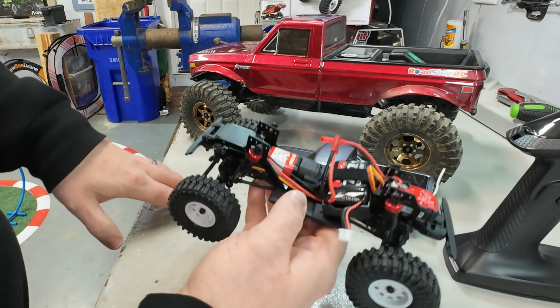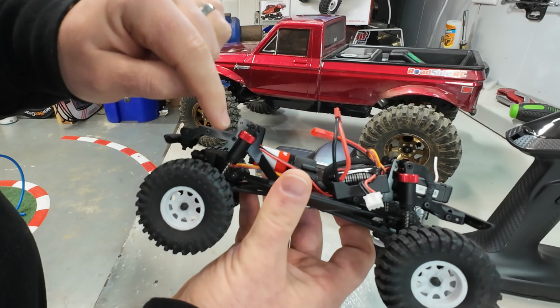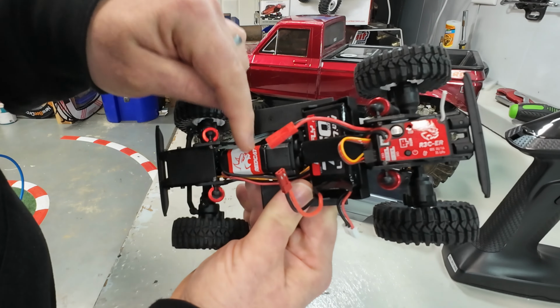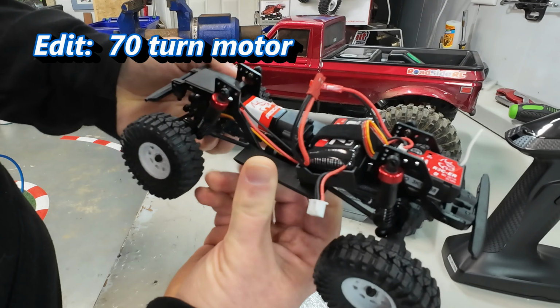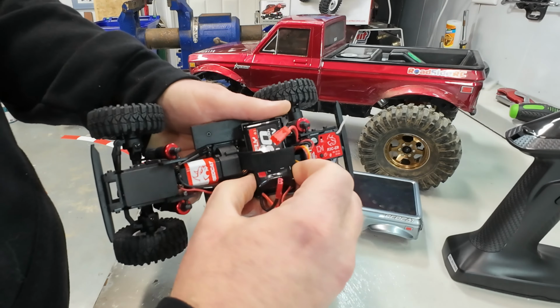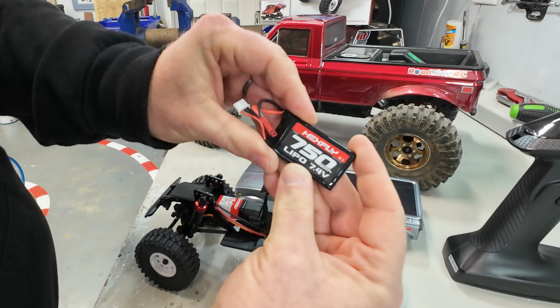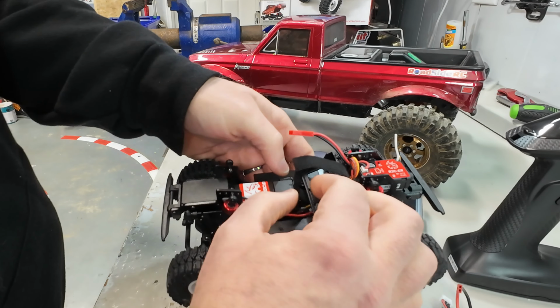Feels like oil-filled shocks. A lot of the times with this scale of crawler, you may get a non-oil-filled shock. That is an oil-filled shock right there. A small kind of standard motor. It does not give any indication of what turn it is. Little Velcro strap there does hold it in. This is a 2S 750 milliamp LiPo. Should be plenty for a vehicle of this size.